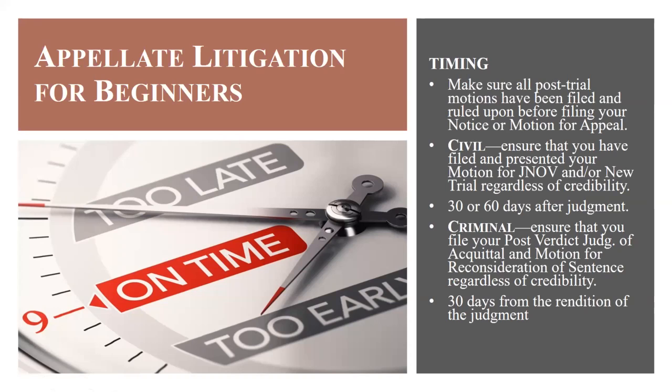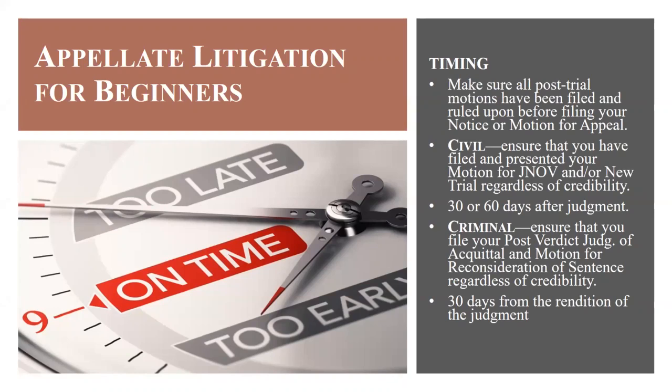Now, first thing, timing. When we're talking about appeals, everything is based on deadlines. It's based on timing with regard to how soon you have to actually file motions at the district court to move this to the appellate court. And then, of course, the appellate court is going to give you a list of deadlines that you have to meet with them. You're going to have to be familiar with it. They're not going to give you any heads up as you go through it. So you have to be careful about what you're doing and what court you're in.